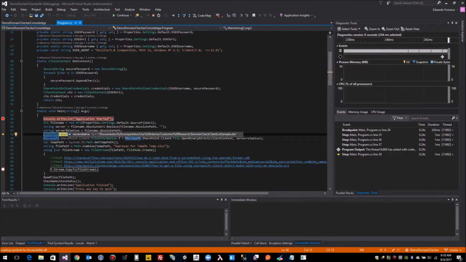So here you see that we get the relative path to the file.